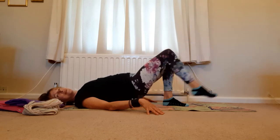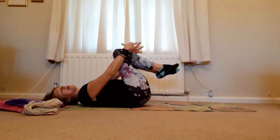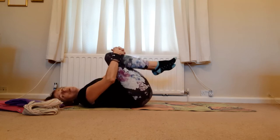And return. Good. Ease yourself back down. And give your knees a nice big hug. So take yourself for a few circles. And then back in the opposite direction.